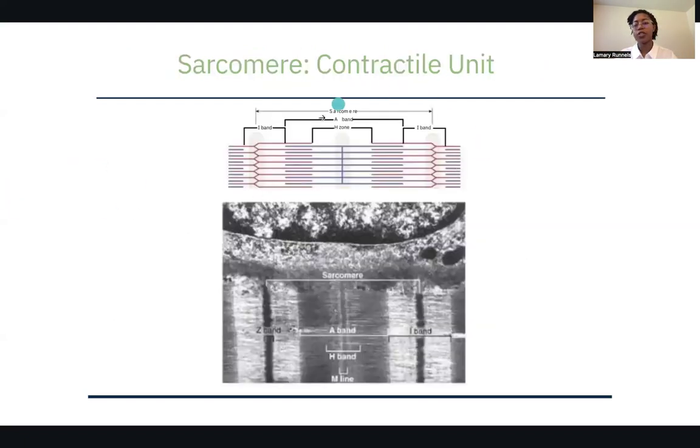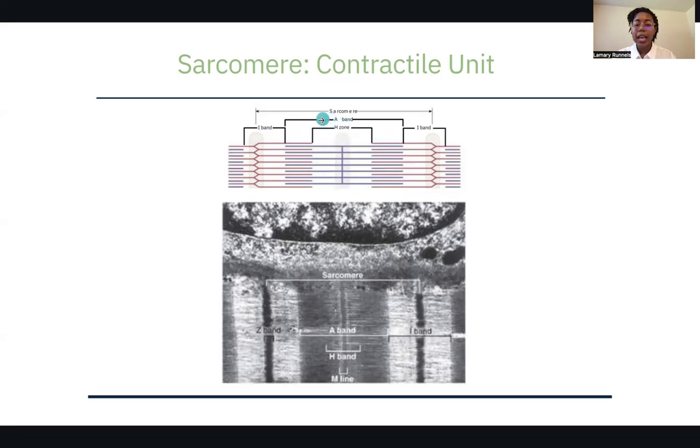This is a diagram that shows everything that I talked about. So the sarcomere is really from this I band to I band. And inside of an I band, you have the Z line right here, and you have the actin and myosin where they stop, and then the actin and myosin where they begin inside of the sarcomere. So you have your I band, which is end to end and it includes a Z line. Then you have an A band that starts where the I band stops. So the A band includes the actin and myosin and where they overlap, as well as this M line.